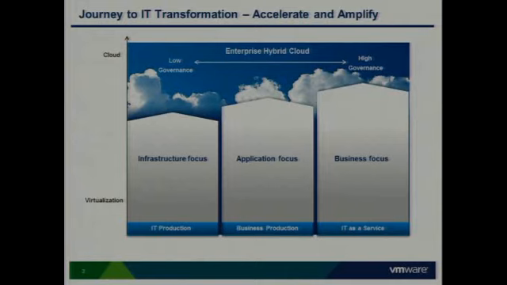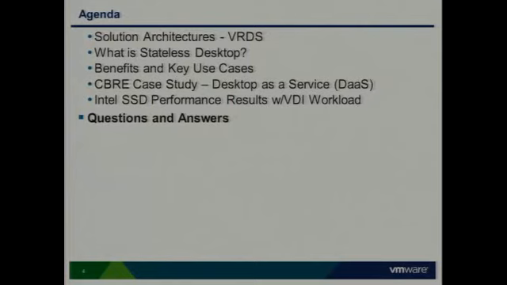This is essentially our journey to cloud. It comes in 3 stages, taking IT into making it as a service. And essentially, you start out with virtualizing workloads with low governance, and then you slowly become more agile and enhance the communication among the IT as well as the business units and lines of business by starting to virtualize more tier applications, 2-tier and 3-tier applications, at which point you become more agile and dynamic in your executions. I'm just going to move on to our agenda now.